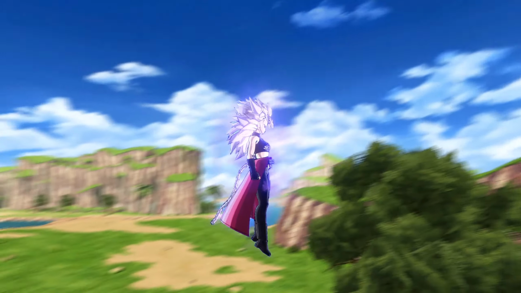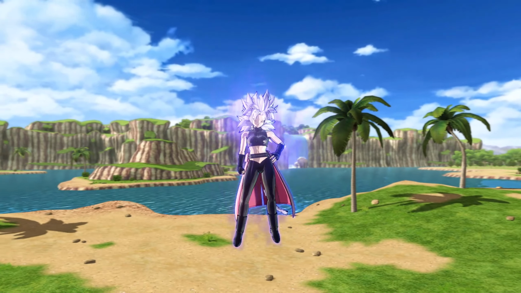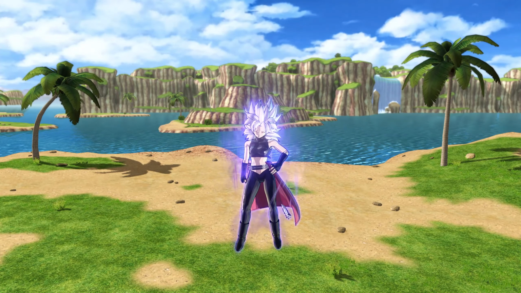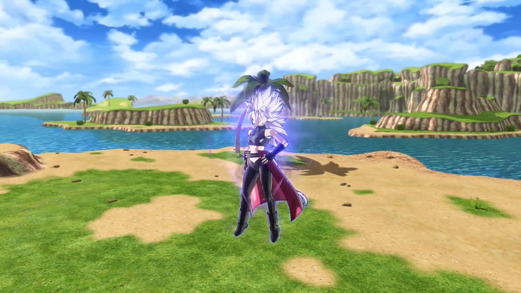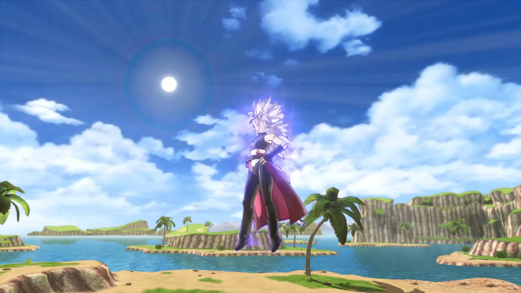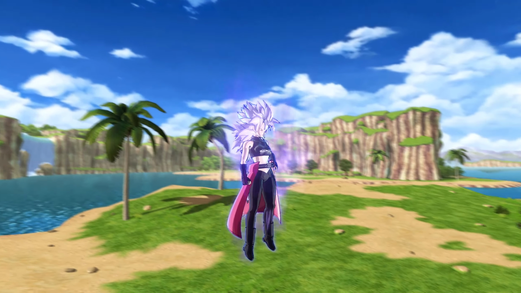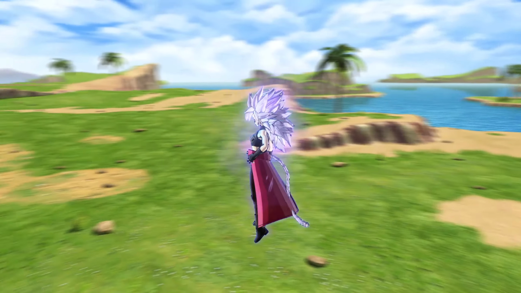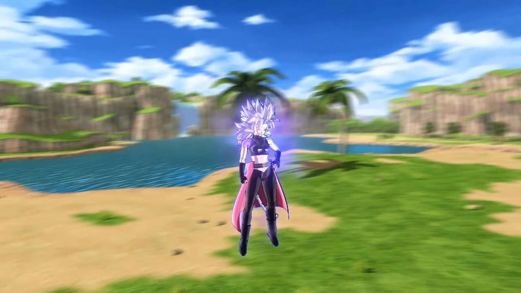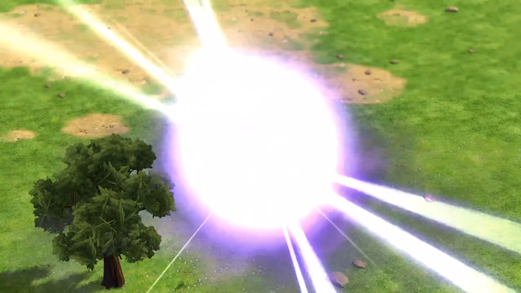Alright, so I'm not sure what he calls these forms, like advanced Saiyan form. I don't know. I just made it, alright? It looks cool. I did have to make a bit of long hair. This is sort of new territory for me, but I think it came out nice, looks cool. So if I hold up, she goes to the second form. This one looks really, really nice too.